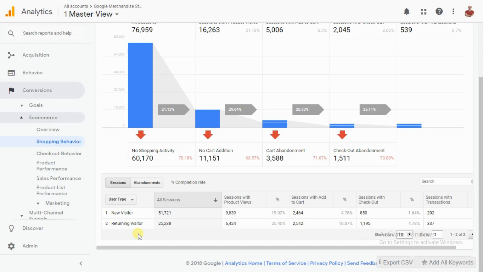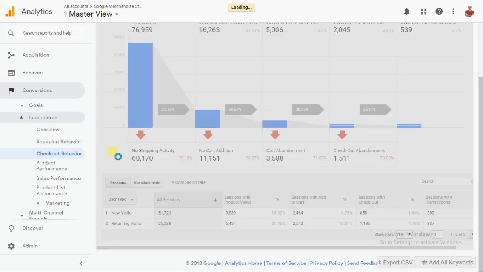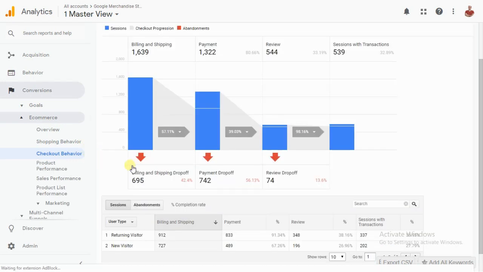And then we have here under shopping behavior, checkout behavior, which is basically the last few steps of the purchase process. These are the first, and now we have the last, which are billing and shipping, payment and reviews.